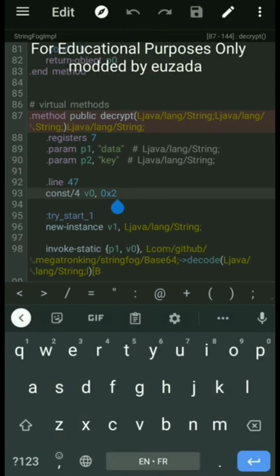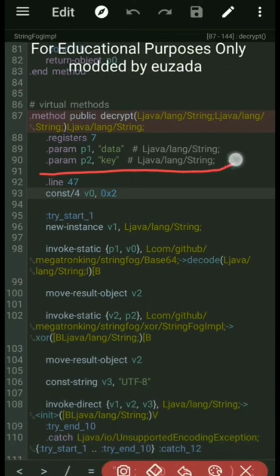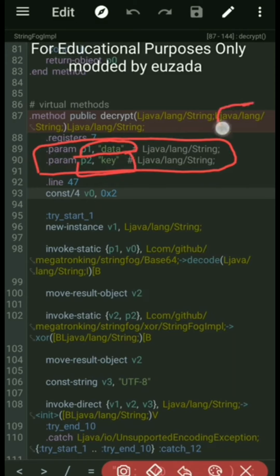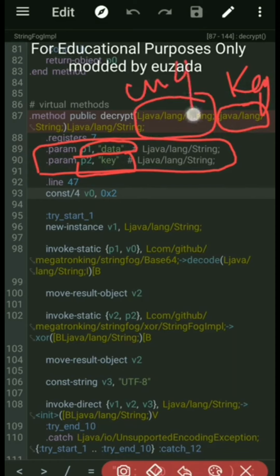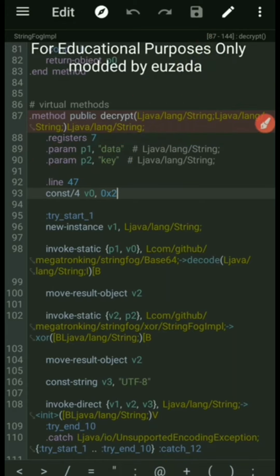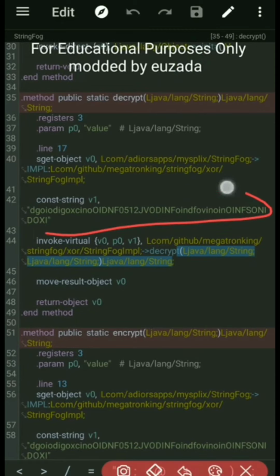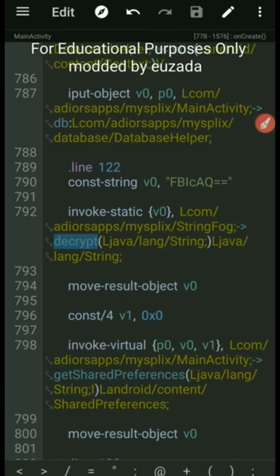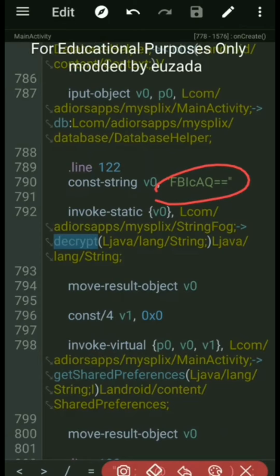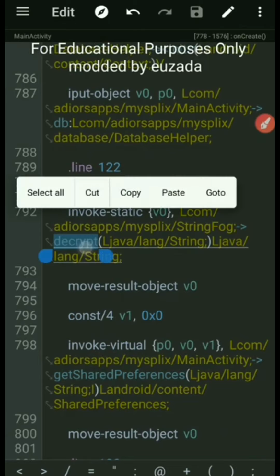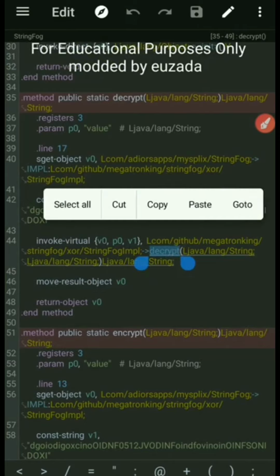Here, they actually help you. Sometimes I don't add this. They said the first one is the data, the second one is the key. The second one here is the key, and the first one is the encrypted whatever string. So you take these two as input. We find the key before at this place, and we find the real string before at this place. So you take this one and the string and you enter them inside this one.